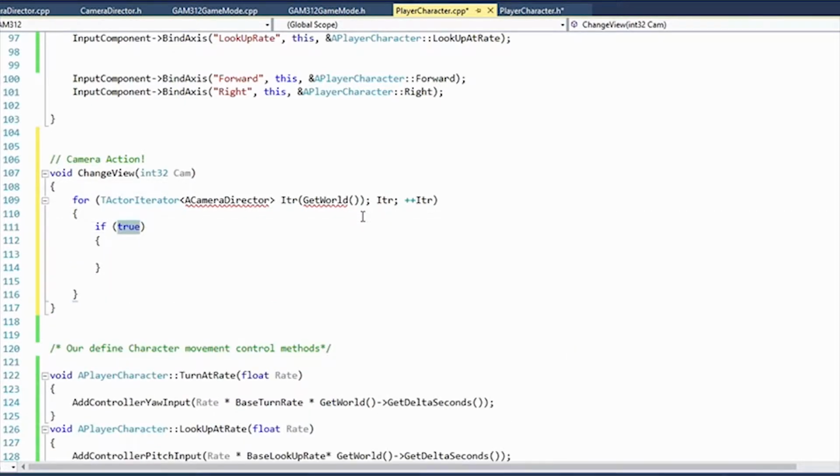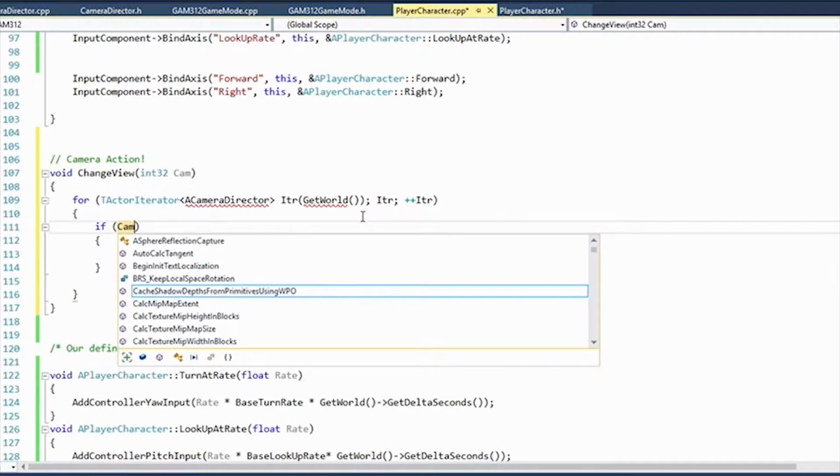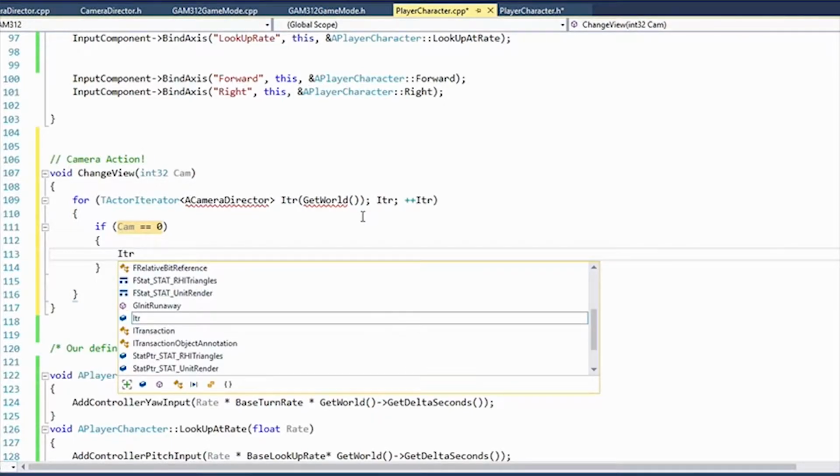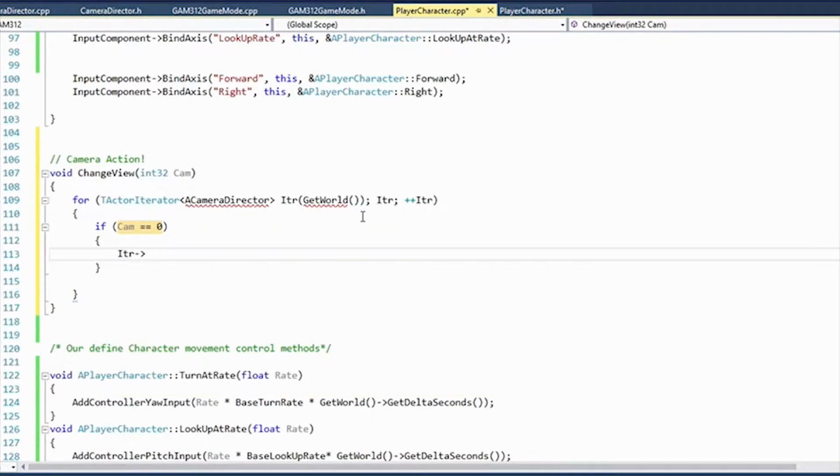We're going to do another if statement, and this one here, we're going to go ahead and check that parameter that we're getting passed in. So if cam is equal to 0, then we're going to go ahead and, my IntelliSense isn't working, set player cam.